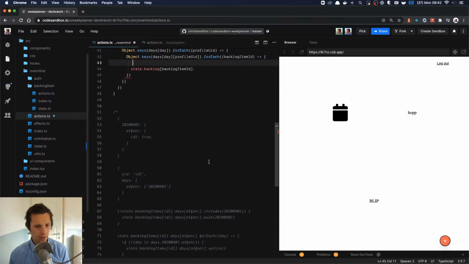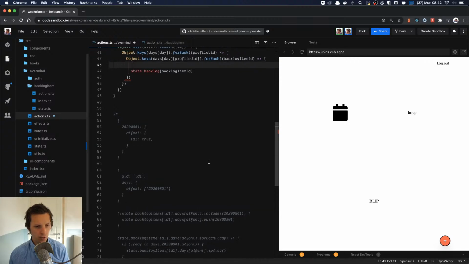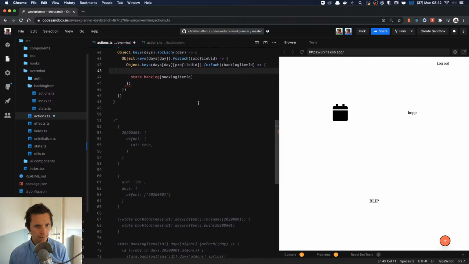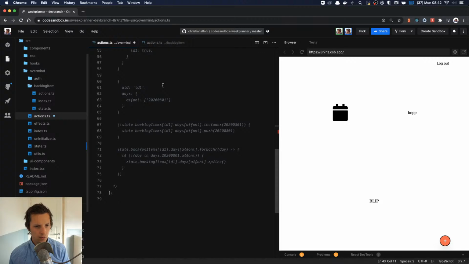So if we don't have the date in that array, we are going to add it. And then we're going to go through, which one should we do first? Because now we add it and then we iterate it again. Oh yeah, sorry.